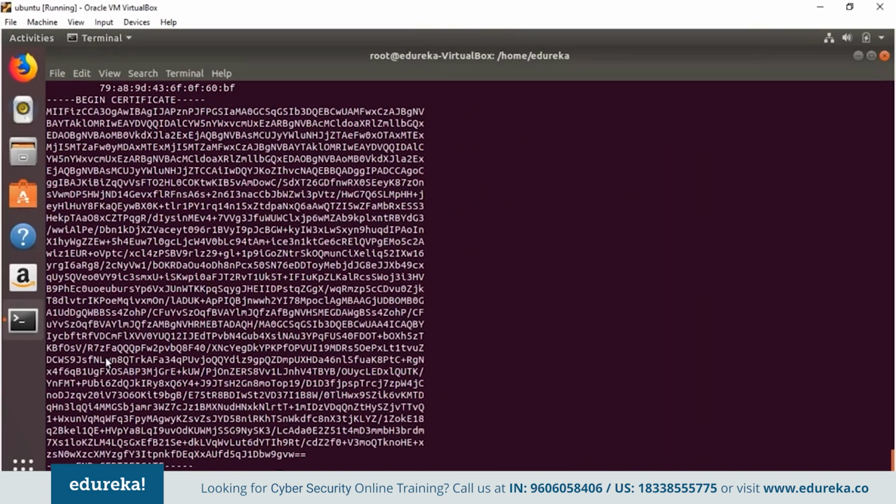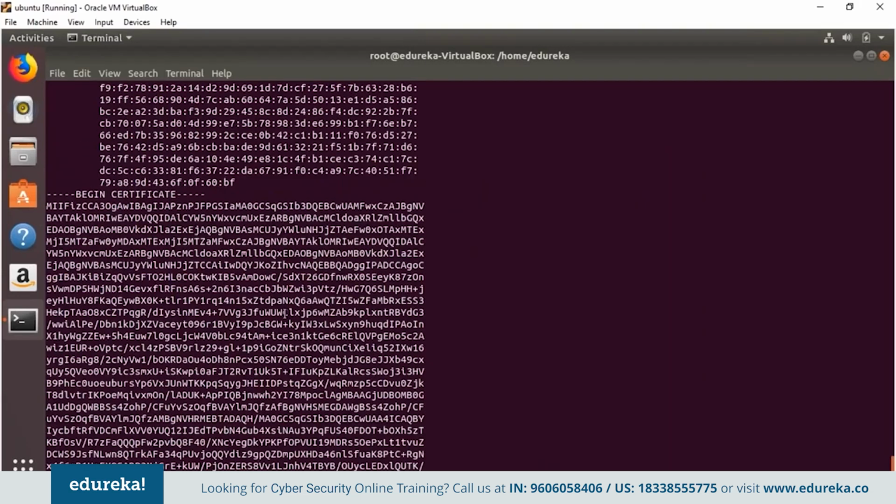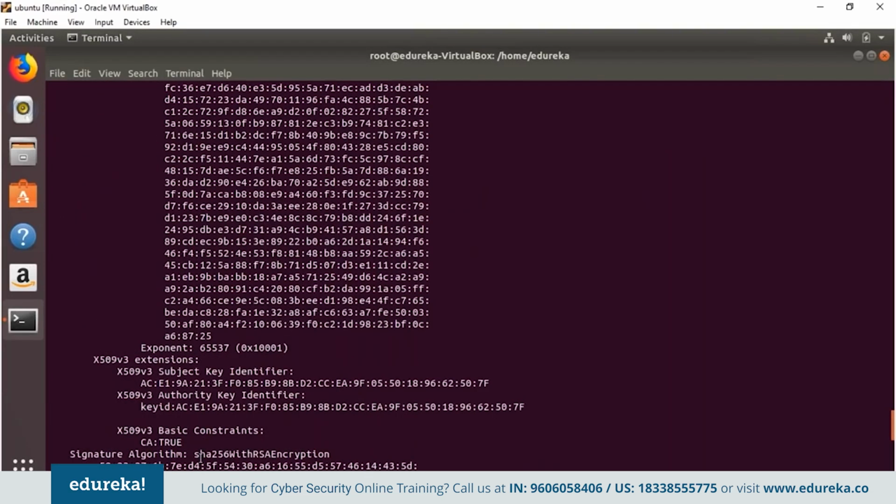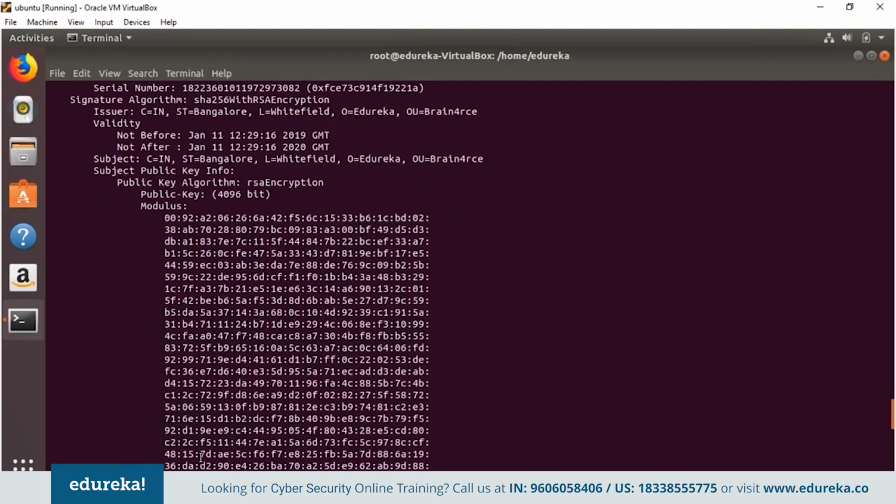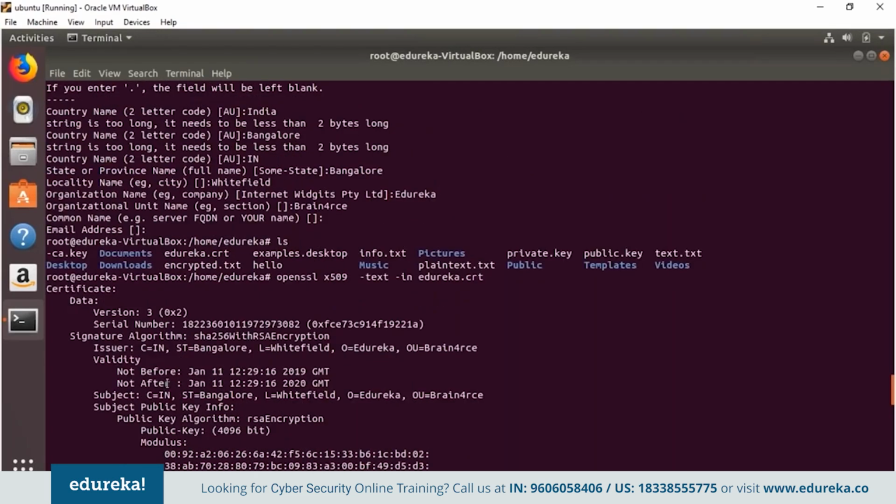So that is the certificate. You see that it has the signature algorithm, all the information about the certificate, and it says the issuer is C=IN, state Bangalore, location Whitefield, Edureka Brainforce, validity. It has all sorts of information.